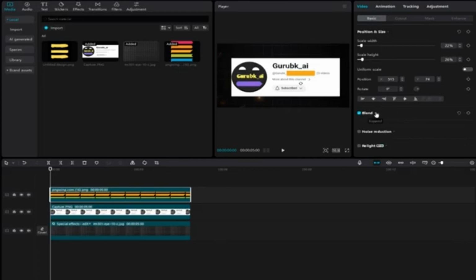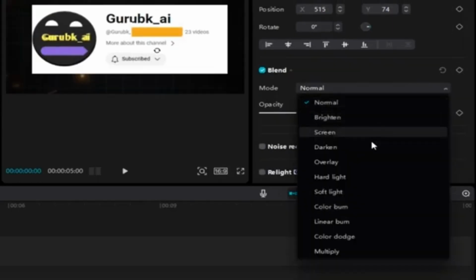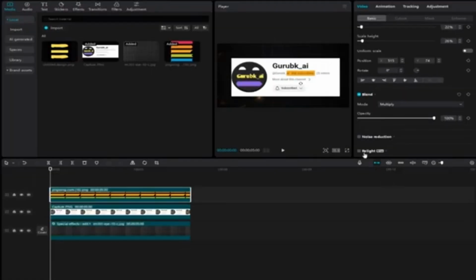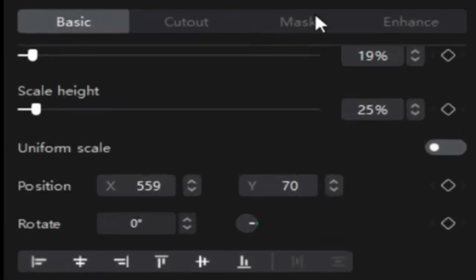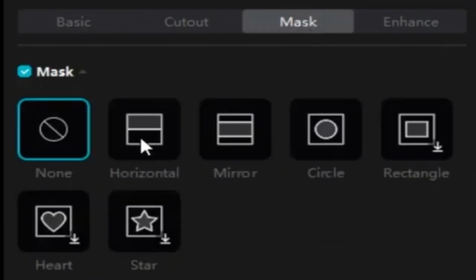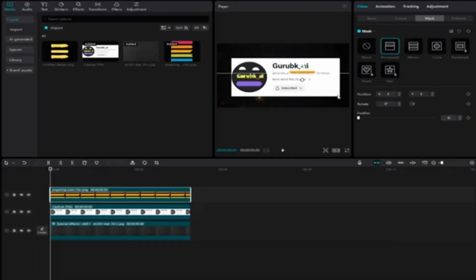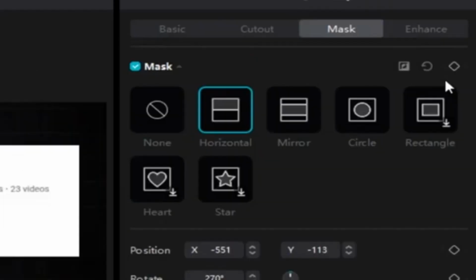As you do this now here, click in blending and choose multiply. After this here, click on the mask option and choose horizontal mask. Rotate it 270 degrees and drag it to start of the yellow line PNG. Now in the mask option, click on this keyframe.